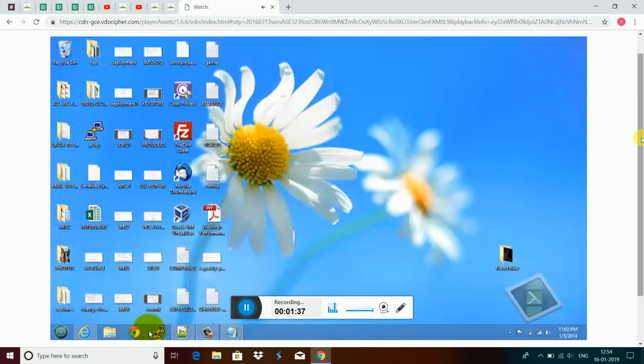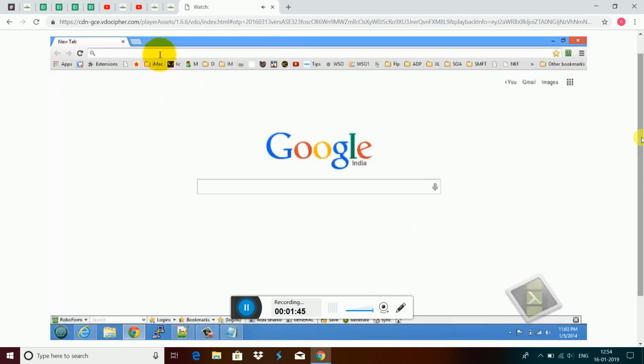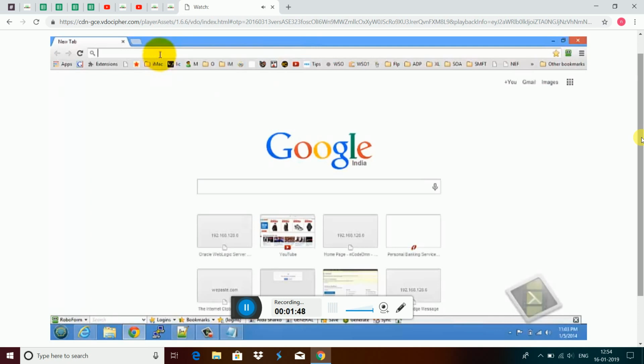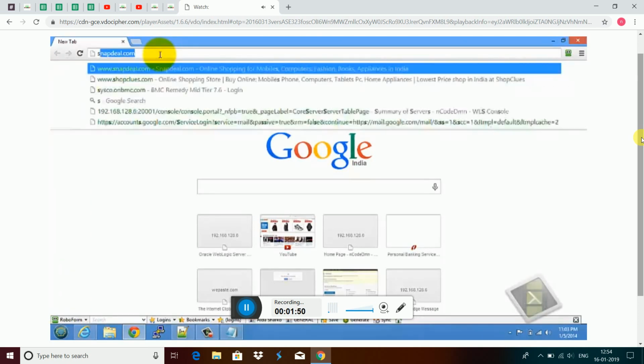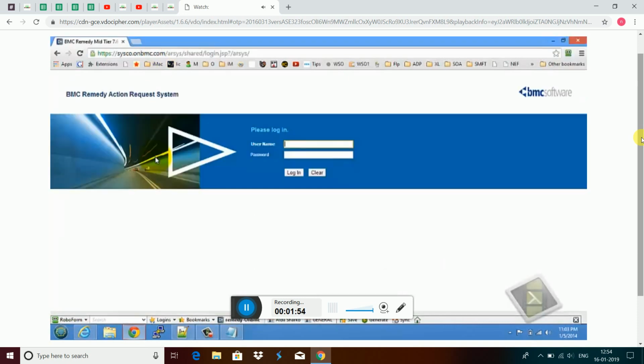Now normally all ticketing tools are available internally, so you will be accessing it internal to your office network. So log into the ticketing tool using your own username and password.